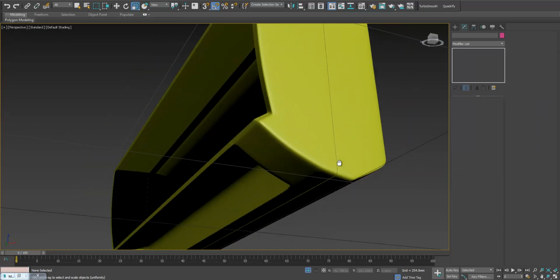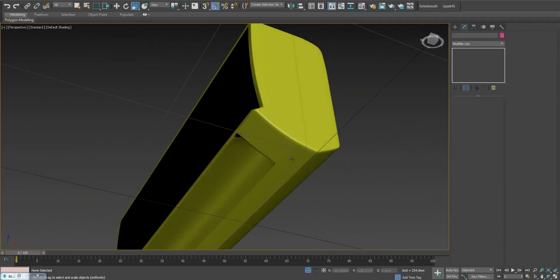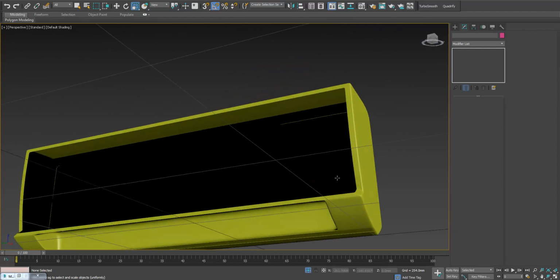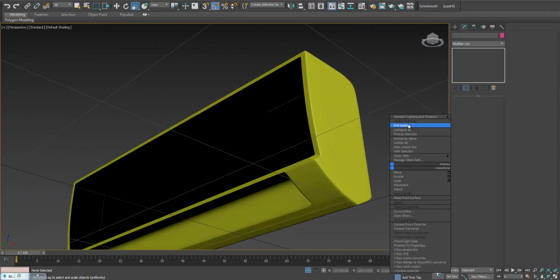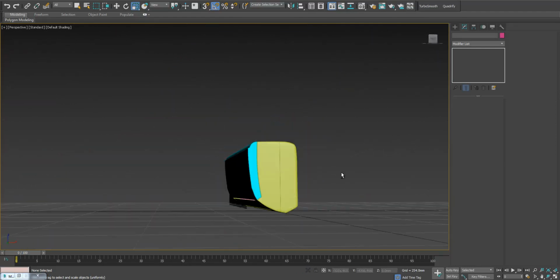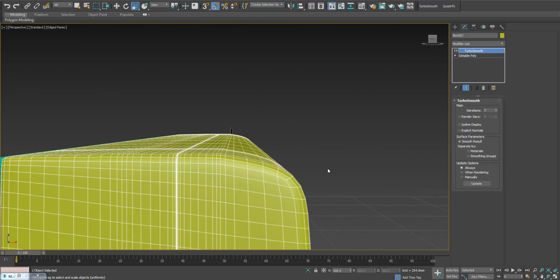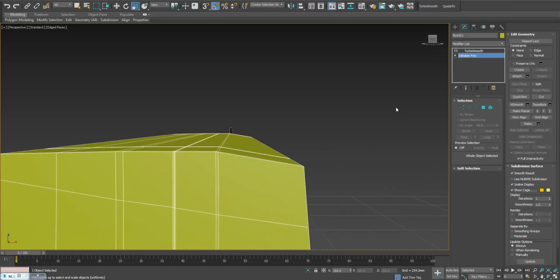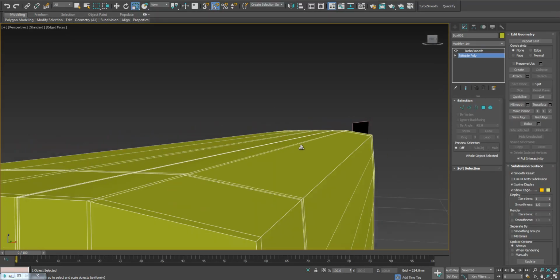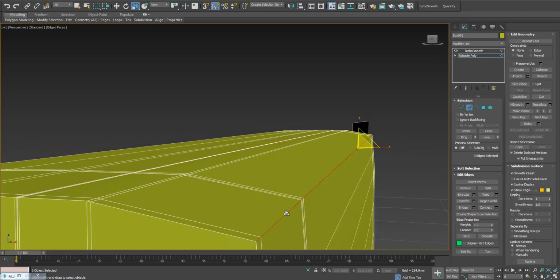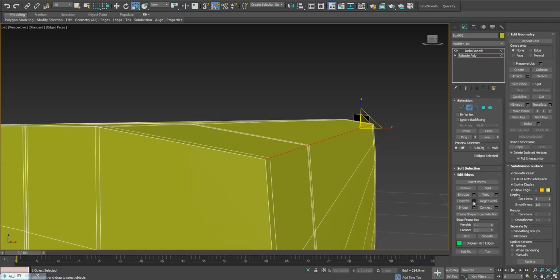Okay, now it looks much better. Good. Choose end isolate. Okay. Now let's make this part sharp too. Choose chamfer. It's a really small chamfer.